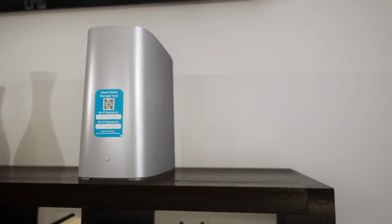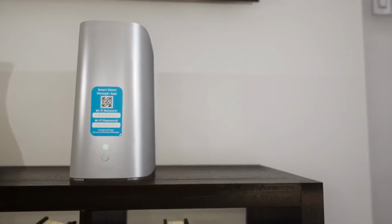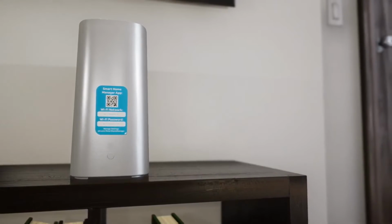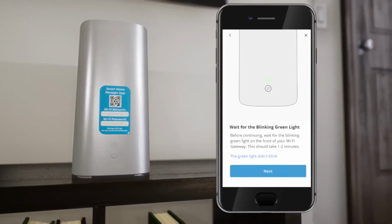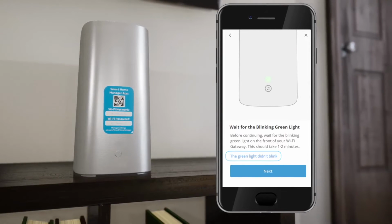Now, just follow along with your Smart Home Manager app. At this point, the new Wi-Fi gateway is powering up and a green light should start flashing on the front. If after a few minutes the green light doesn't flash, on the app, select the Green Light Didn't Flash link. Once finished, select the X at the top right of the screen and you'll come back to the previous screen. Select the Next button once the green light blinks.